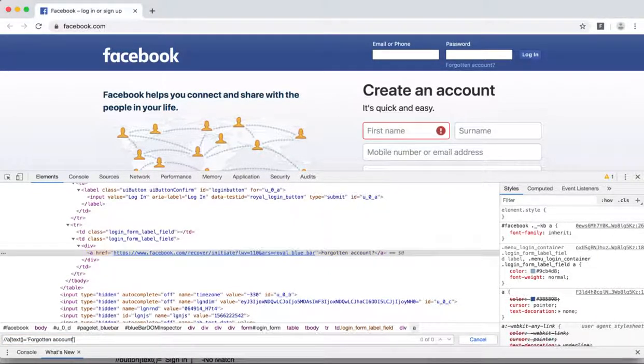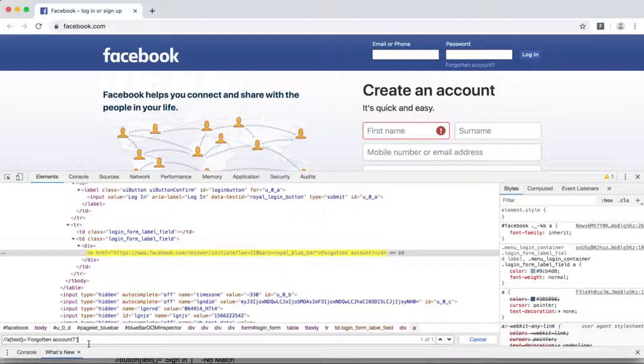So see, if I'm missing something here, it will not work. If I'm missing something from here also, it won't work. So this will not work if anything is changed, like if the question mark got changed, it will not work, right? So if you're using text, first it must be text in the document object model. Same for contents also, okay? We'll see what all things will be there, and we'll try it out, okay?